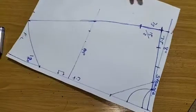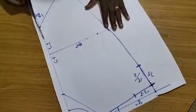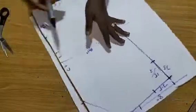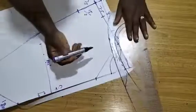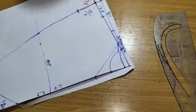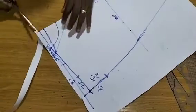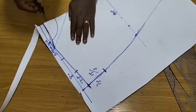So I will first of all cut the back. If I'm cutting the back, I will do this. I'll come here. Note that the neckline for the back has been extended. Since it has been extended, I will extend it to touch what I have here, as you can see. So I'll just go ahead now and do this. I'm cutting the back. I'll just go on the neckline of my back this way.